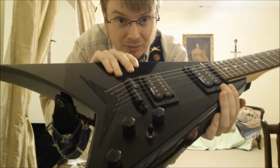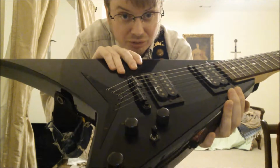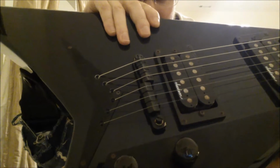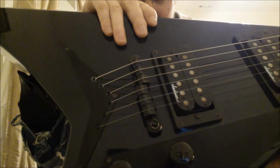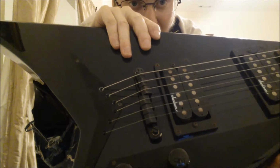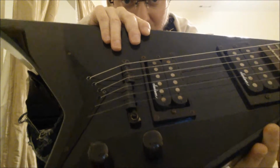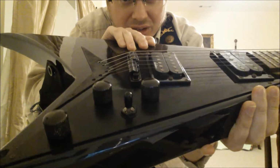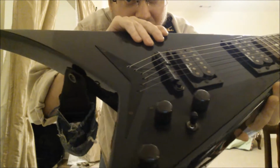It's a fixed bridge. This is actually not the original bridge. This is an aftermarket bridge. Let's see if you can see it. It's got these very sloping saddle pieces that have a little more adjustment in them than the stock bridge. It was meant for a Les Paul, so I had to mill the bridge down to get it to fit. You see this stop tail piece there. It's a string through.